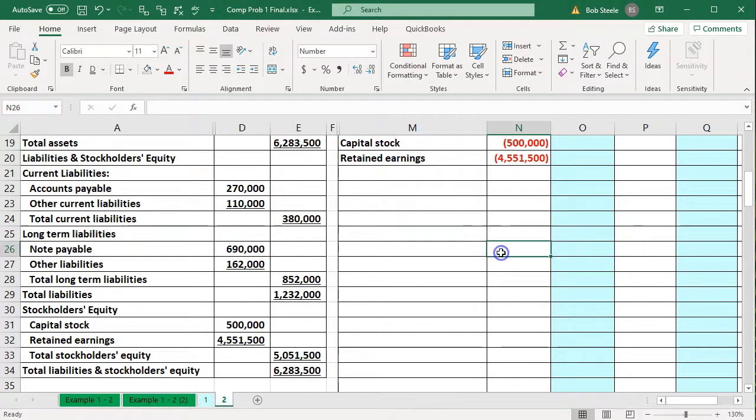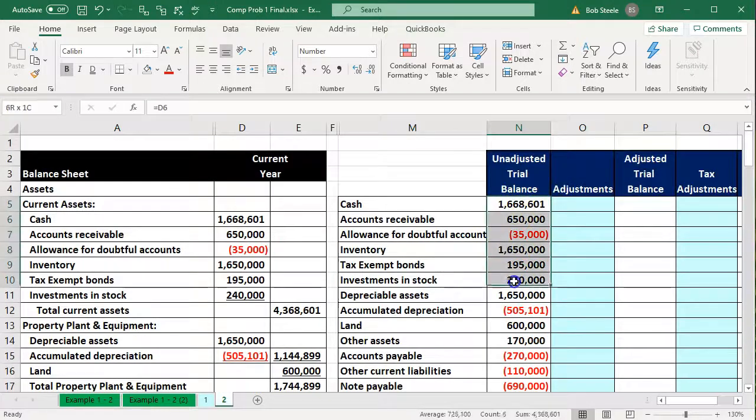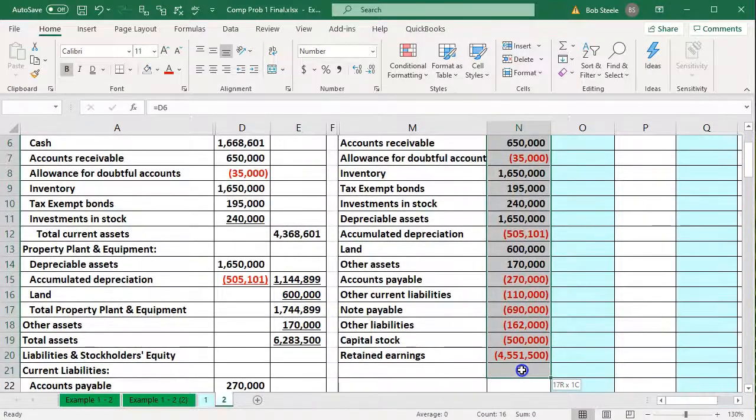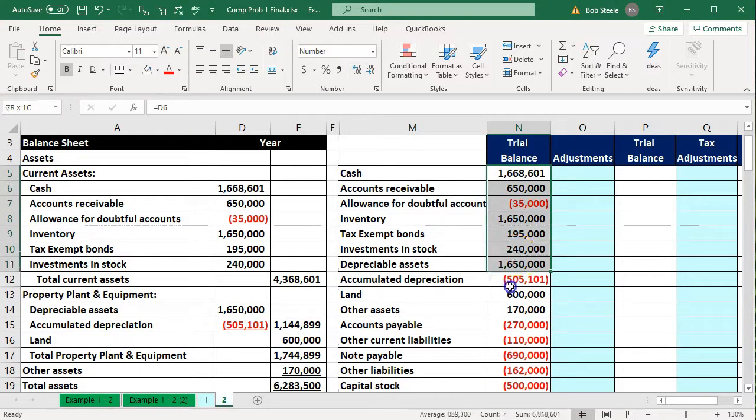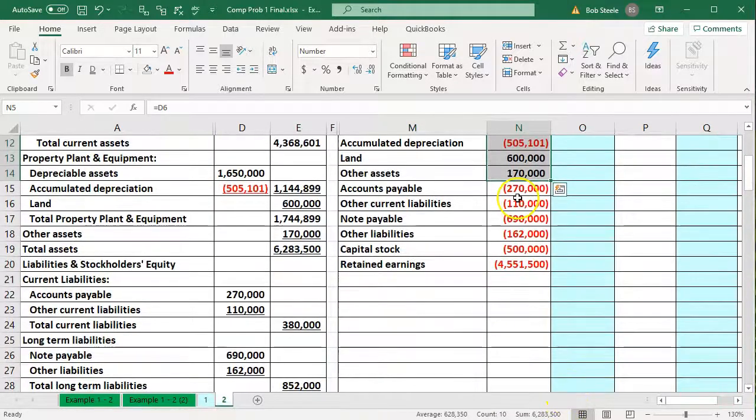Now, if we were to highlight the entire thing, if I was going to say, all right, let's highlight this entire thing and see what happens, it adds up to 0. And that would make sense because what that means is that the debits equal the credits. So debits equal the credits in the balance sheet, or in other words, if we take the total assets, I can highlight the total assets, which go down to here, 6,283,500, and then if I highlight the liabilities and the equity, comes out to 6,283,500, those being the same. That's what's supposed to happen when the balance sheet is balancing.